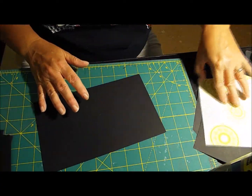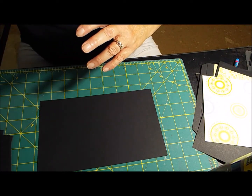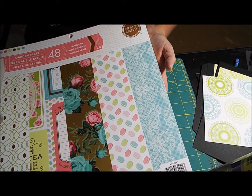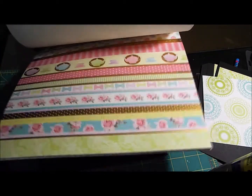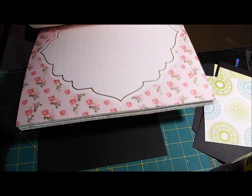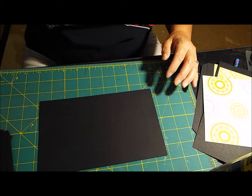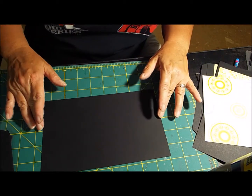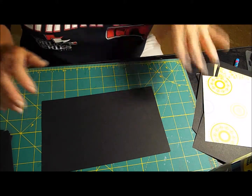The paper that I chose for this album is called Garden Party, and it's from Craftsmith. I got this at Michael's, and as you can see, it's really pretty paper. And I lucked out that night when I went, because they had 70% off those pads, so they were like $5.99 a pad, and I walked out with 4 of them.